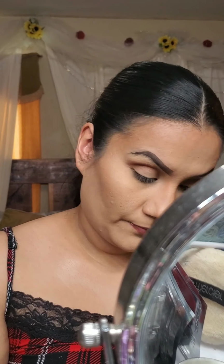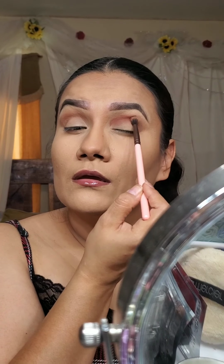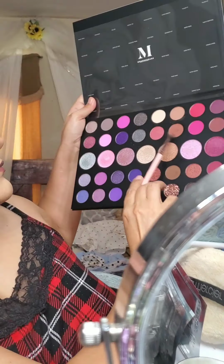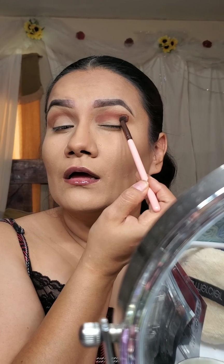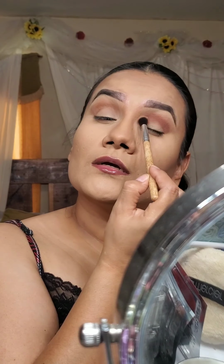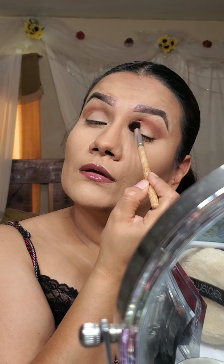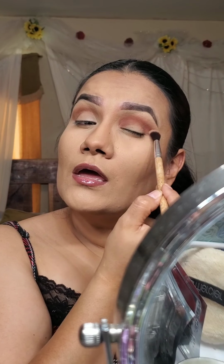I went ahead and dusted off my baking powder so I don't get that extra white cast on my face. I'm using the Decadent AF.